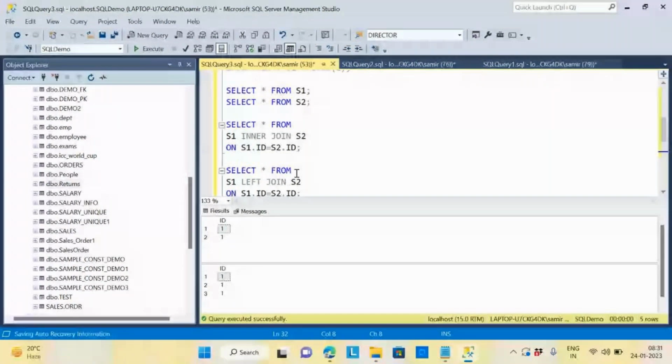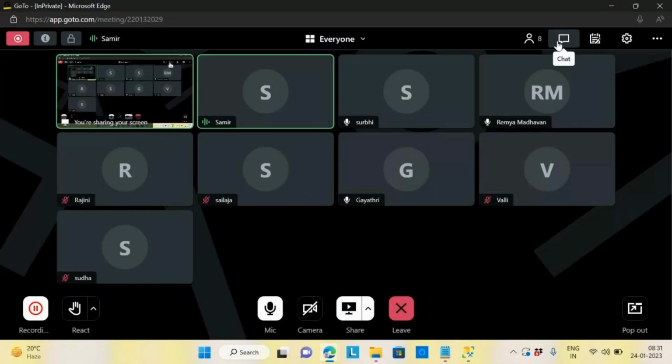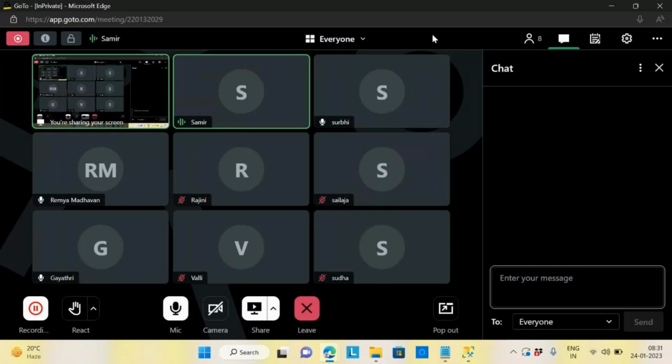No, four records, I hope. This will match with this one and this one, and this will match with this one. So just 4. Put your answer in your chat box, please, one by one. Common first.